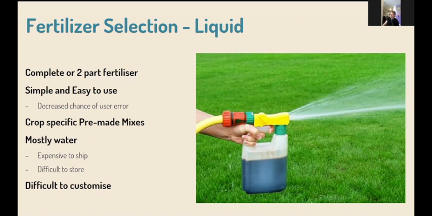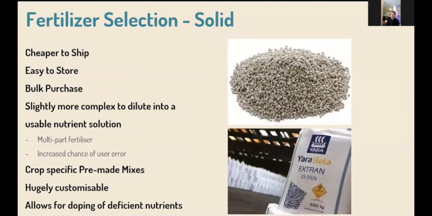And if you have any problems with leakage, or you break a pipe or a valve, you can have a big problem and a big spill on your hands. They're also quite difficult to customize just because they're pre-made, pre-mixed, and you can't really do much with them. But I'll discuss what you can later. Solid fertilizers are your other option. So compared to large shipments of liquid fertilizer, they're considerably cheaper. You're getting more bang for your buck.